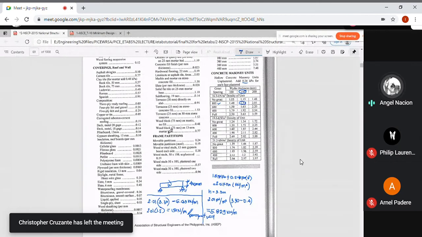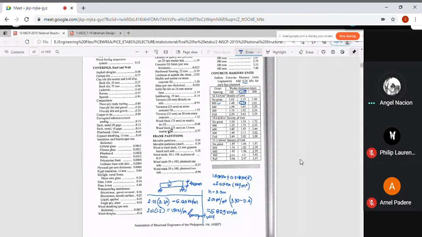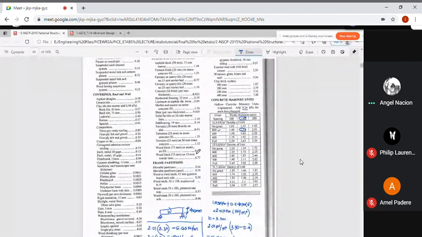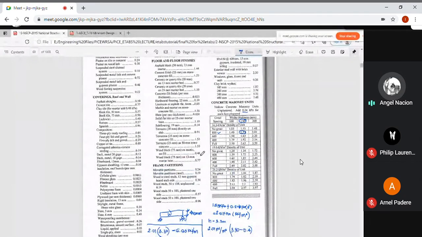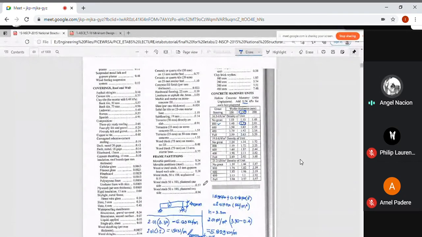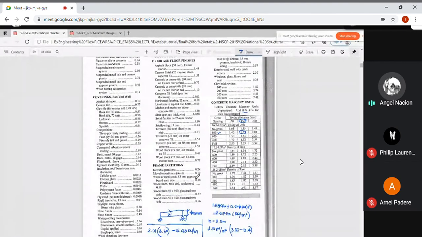But usually kasi ang weight ng movable partition, yung total package na siya is around 1 kilopascal. 1 kilopascal for movable partitions. And then from 1 kilopascal, yes, we assume the movable partition to be 1 kilopascal.